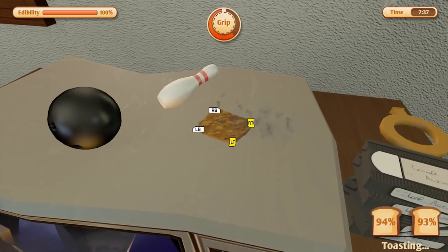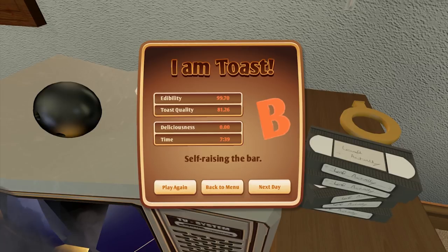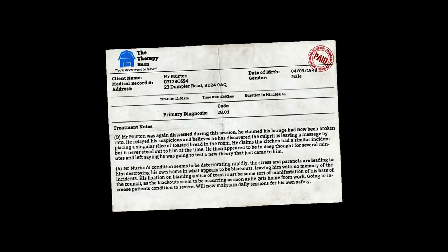This is amazing. I can do this. I'm not looking good, but I can do this. Toast! Self-raising the bar. I thought my puns were bad. He relayed his suspicion and believes he's discovered the culprit is leaving a message by placing a singular slice of toasted bread in his room.